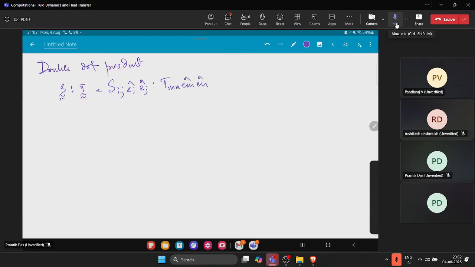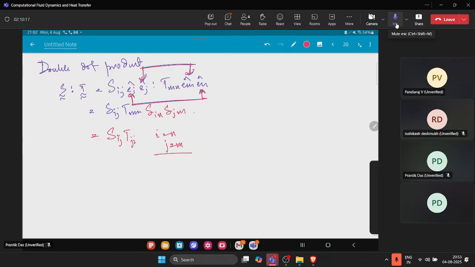Which is equal to S_ij e_n e_m, and then I'm going to do the dot product between the e_i vector and the e_n vector, and e_j vector and e_m vector. Since they are double dot, there will be two dot products. So this will be delta_in and this will be delta_jn, the inner one. And then S_ij is basically equal to T_ji, since i equals n and j equals n.